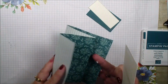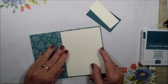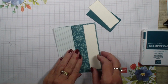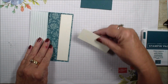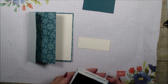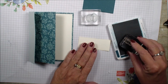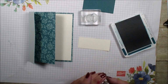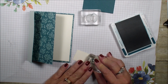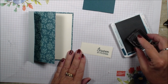Now when you do these accordion folds with your designer series paper, your designer series paper is lighter weight, so when you put this cardstock on the inside, it stiffens it up for you. So I've got that. I've next got this piece. I'm going to bring in my Pretty Peacock. I am in love with this color. Never would have thought of it for fall, but I'm surprised a lot of the fall fashions now have that Pretty Peacock color in them. So Stampin' Up! was right on trend with this color for fall.